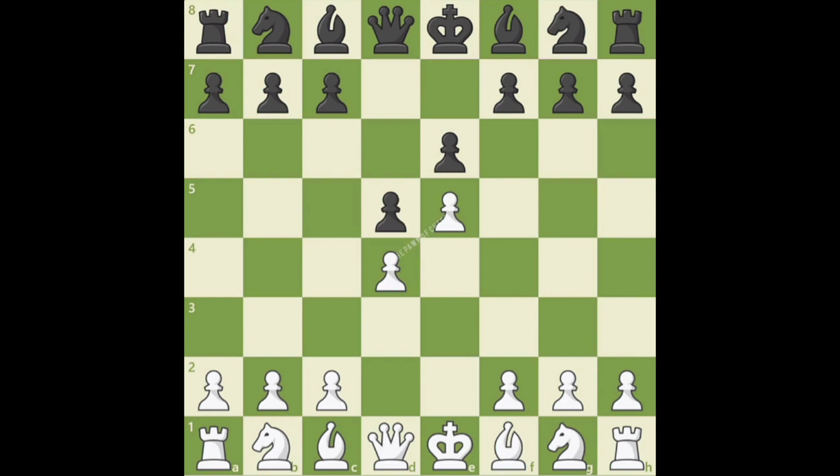Black will fight against white's center with c5, and after c3, white creates a strong pawn chain from b2 to e5. This is a typical position in the French defense. White gains more space in the center and tries to hold on to the space advantage, and black tries to attack and destroy white's center.